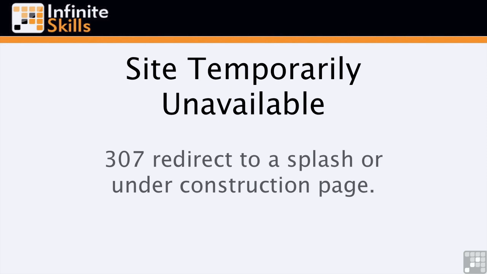A 307 is a perfect redirect to use, because if Google finds it, they're not going to assume that that splash page is now your new website, which of course you wouldn't want them to do. So the 307 is that temporary redirect that you're going to want to use. Now, this used to be a 302, if you've heard of a 302 redirect, but that was recently changed to just mean found and to not actually tell the bot any reason why something's moved, whereas the 307 actually returns to the bot temporarily unavailable.